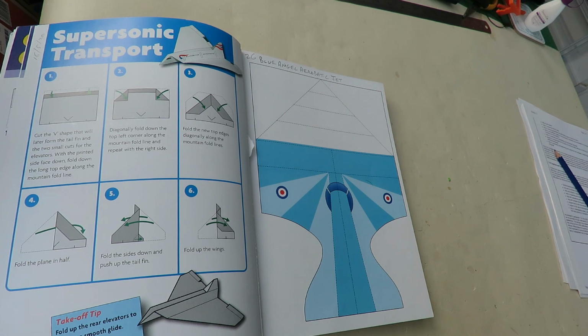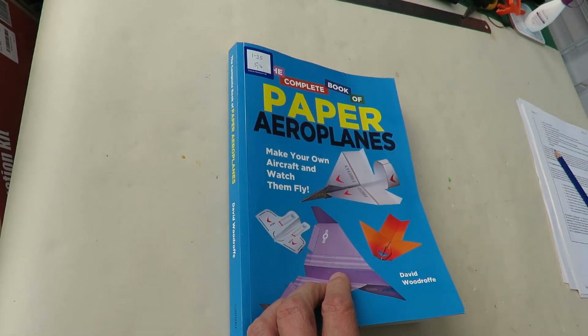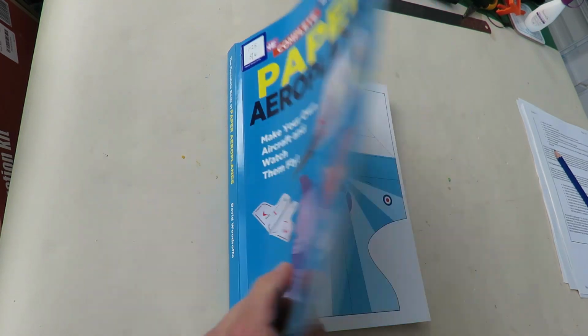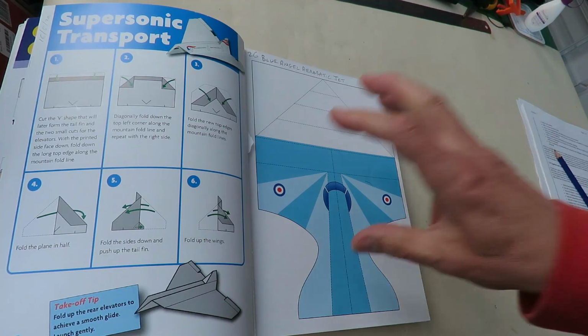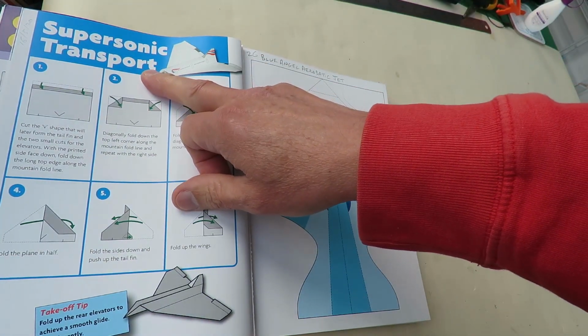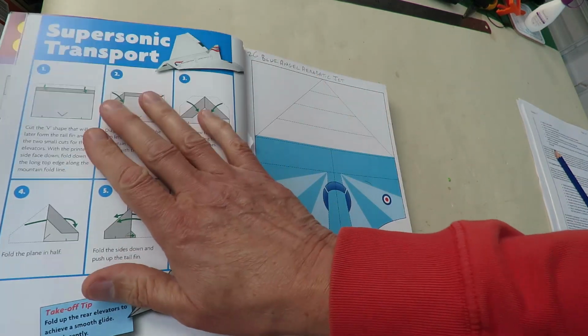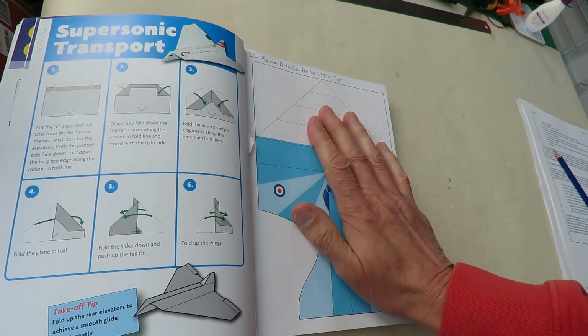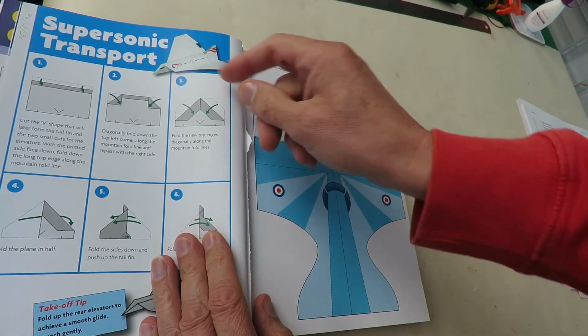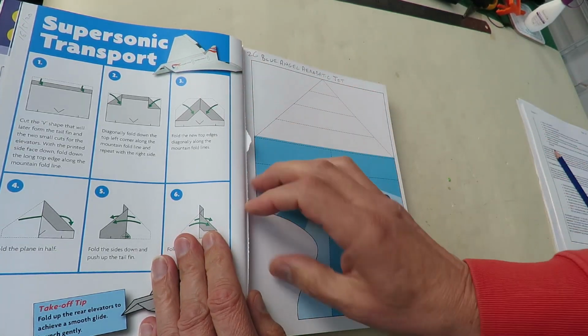Hi guys, time for another paper glider from the Complete Book of Paper Aeroplanes by David Woodruff. Right, this is the one we're going to do, but it's not the supersonic transport. Normally the instructions would be on that side and the picture on this side, but the instructions and the picture for that one have already been ripped out.